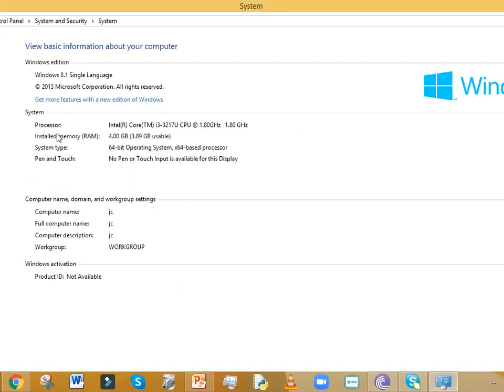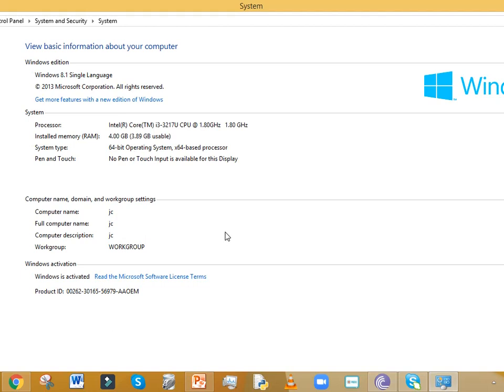Okay, so if you see here, this is a Core i3, this is 1.8 gig, this is an old laptop. That's why I've got a very slow processor. So this is a third generation Core i3, so it has a very small processor. But if you've got a Core i5 or Core i7, your processor will be quite big.